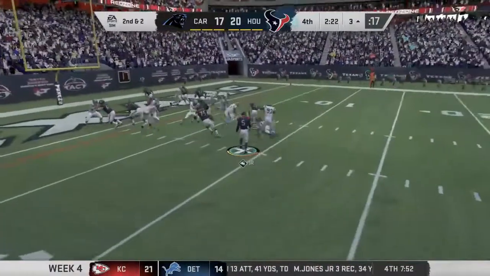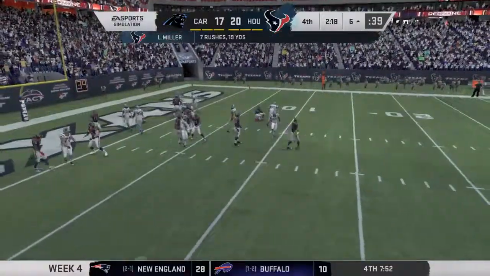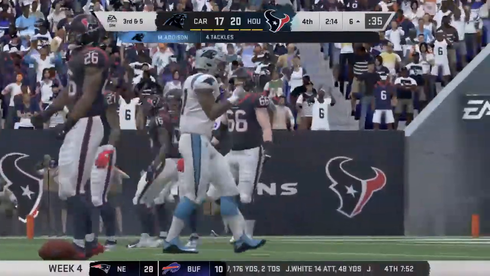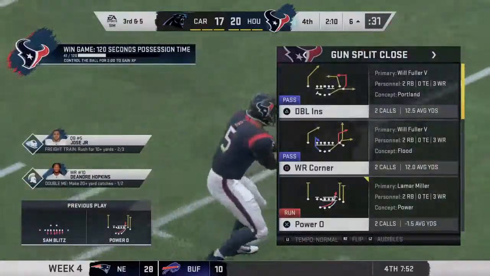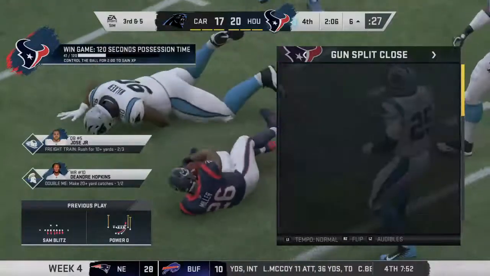A shotgun handoff now to Miller. And this has been a familiar sight all afternoon as they stop him behind the line. It'll be a loss of a full 3 yards there, and it also brings up third down. Now, obviously, that's some good work there defensively, being able to stop them and bringing up a key third down.